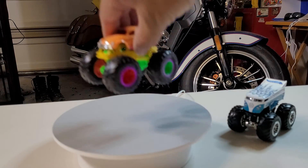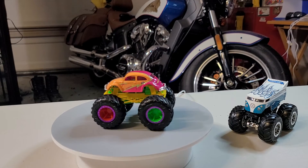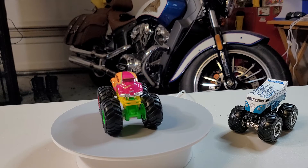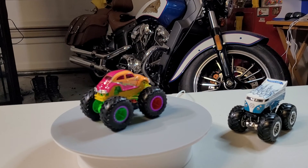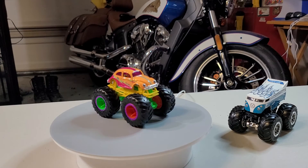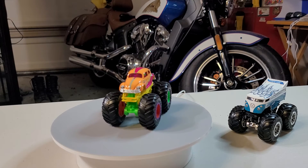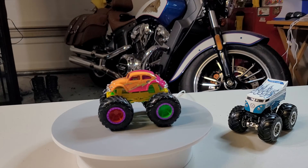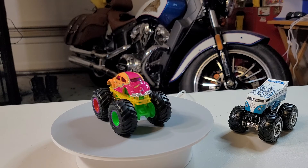And we have another beautiful vehicle I want to show you, ladies and gentlemen. This one is the 1963 Volkswagen Beetle — that's the name on the box. The vehicle type is city, the strength is Ground Breaker, and the crash attack is Classic Crusher. If you notice, the rims are two-color: one is red and the other is lime green. The tires are beautiful — same thing, great detail.